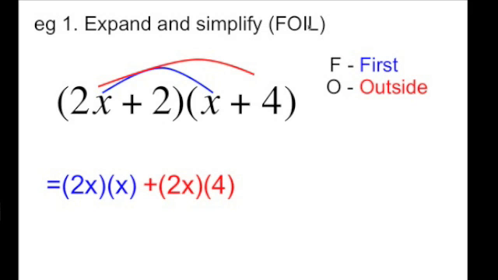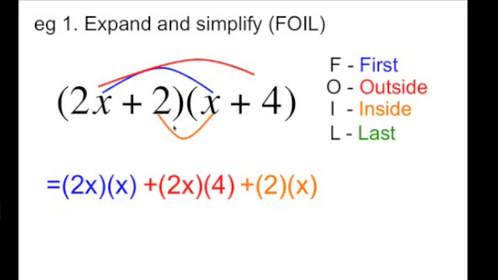And now the I, if you guessed outside, you think the opposite of outside is, well, inside, and you just do 2 times x, which gives you 2x. And of course, there's one last thing you didn't multiply together, and that we call the last terms, and that is 2 times 4, which is going to be 8. So you have all these things. I put it out in long form so you can see it, but you can really skip this step.